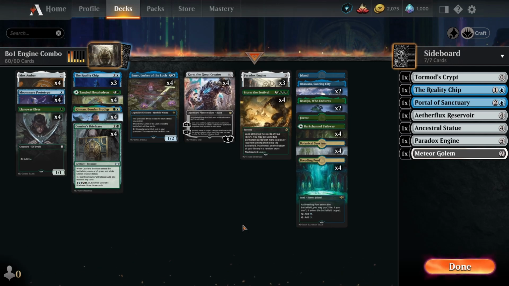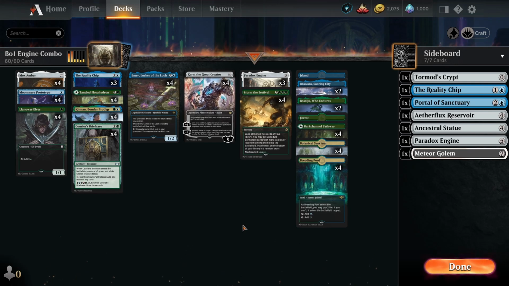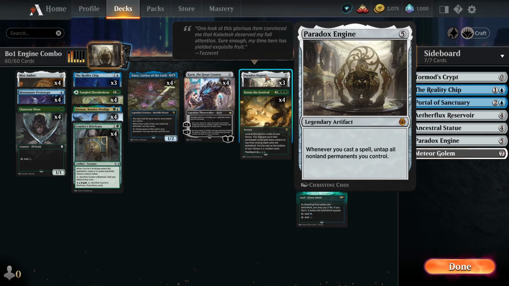So anyway, with that all out of the way, this is my best of one Simic Paradox Engine combo in Explorer. Now, Paradox Engine combo is one of my favourite decks. I really, really enjoyed playing this sort of deck when it was viable in Historic about a year or so ago, and so I'm really excited to try it out in Explorer.